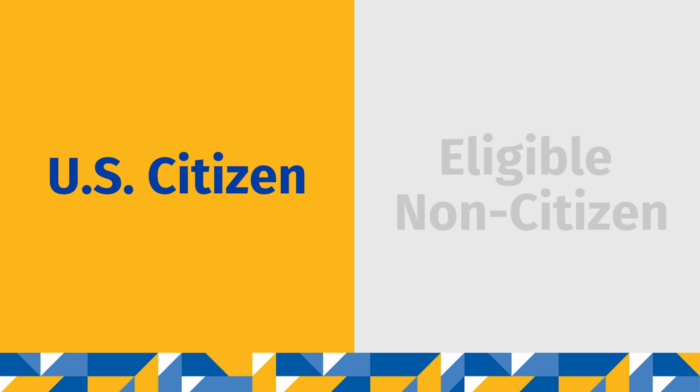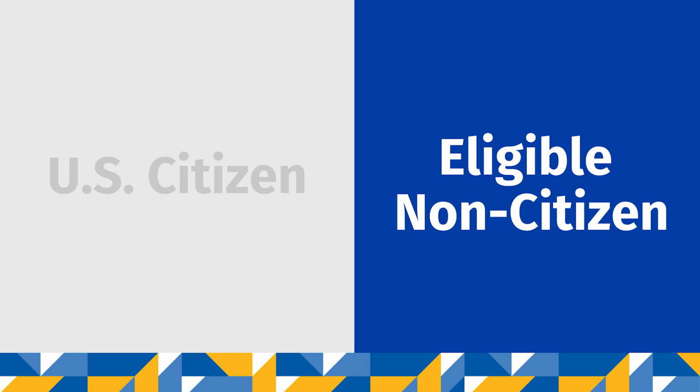Citizens hold full civil rights and are permanent members of the U.S. political community. Eligible non-citizen: an individual who is not a U.S. citizen but is legally permitted to reside and work in the United States on a permanent or long-term basis. This category includes lawful permanent residents, refugees, asylees, and individuals granted parole for at least 1 year.